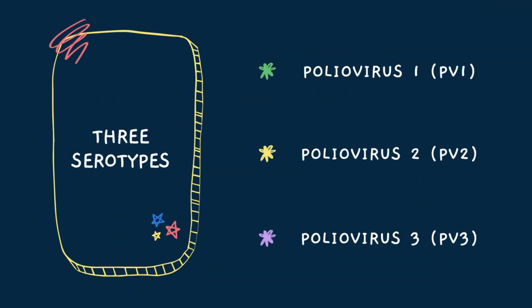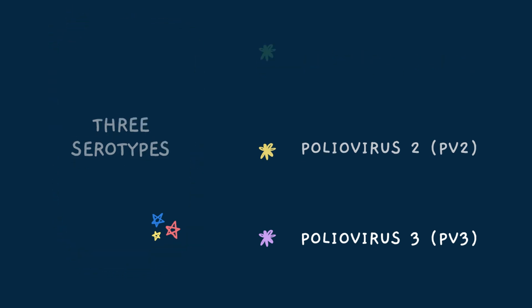Jumping for a little bit, we now know poliomyelitis is caused by three serotypes of poliovirus: poliovirus 1 or PV1, poliovirus 2 or PV2, and poliovirus 3 or PV3. These viruses are non-enveloped single-stranded RNA viruses that are classified as members of the genus Enterovirus and the family Picornaviridae. The three serotypes are just different enough that immunity to one serotype typically doesn't provide immunity for other serotypes.